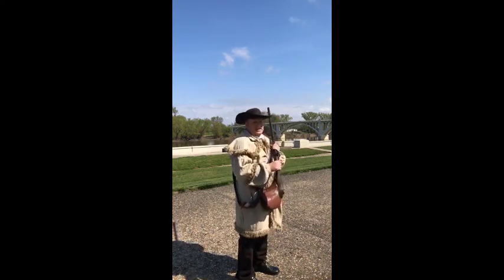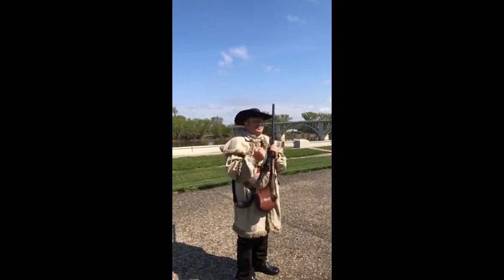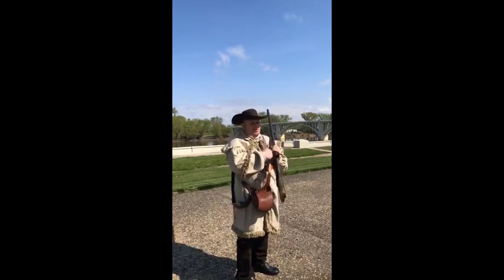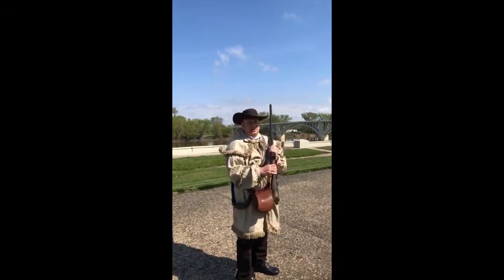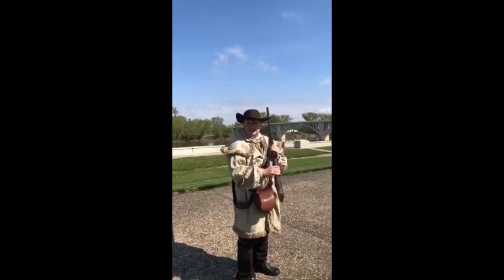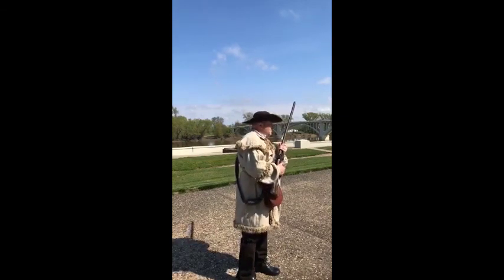Turn, take a couple steps. The thing I want you to listen for, especially if I had a ball, but there's more of a crack noise to this gun rather than the boom of a musket. And a lot of that is for that ball just being seated in there just tightly. Whereas again, that round ball of a musket would kind of bang around as it goes out. So here we go.